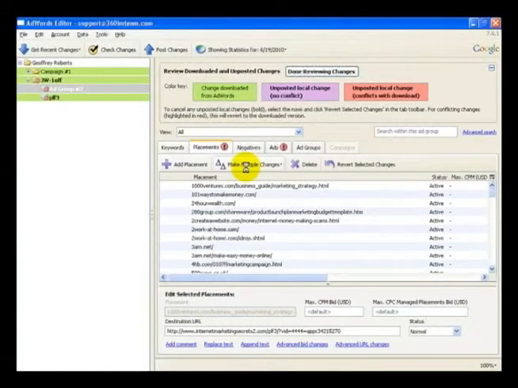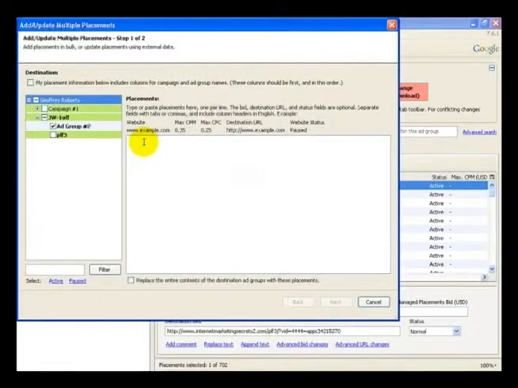Alright, and then you simply paste it from aggressive PPC, and you place it right here in the box, and you hit save, and it adds it to your campaign as placements.